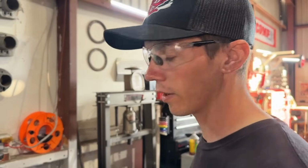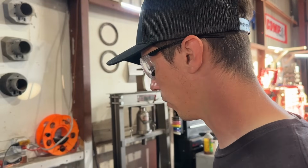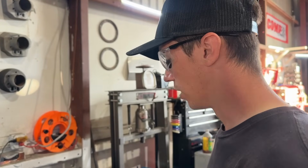All right, guys, so we are at a shop just down the road from the track. This is my buddy Lou's friend's shop. His name is David over here. Huge shout out to him. We really just needed a vise in a good spot to cut this off.